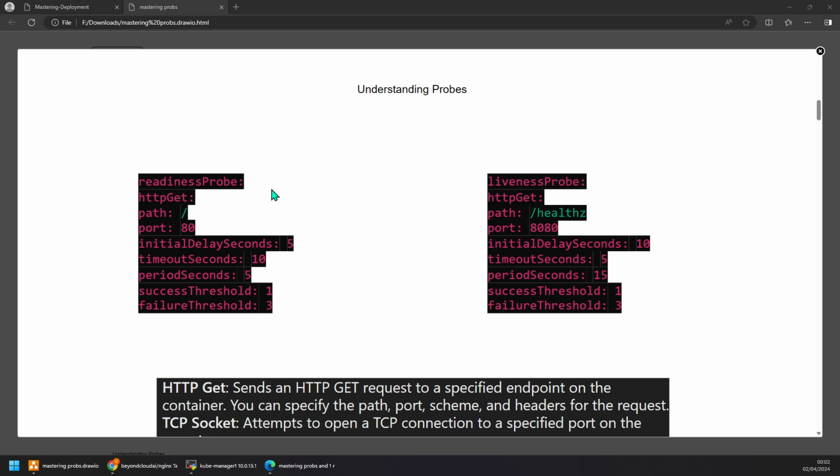So the first thing we're going to look at is the readiness probe, which is on your left side. Whenever anyone defines a YAML file, they will always put the readiness probe first and then the liveness probe. The reason for that is that the first thing which is going to be executed or looked at by your Kubernetes is the readiness probe. The readiness probe is used to determine when a pod is ready to serve traffic. It checks whether the container is ready to handle requests. So this is the first thing it's going to look for when Kubernetes is preparing your container deployment.